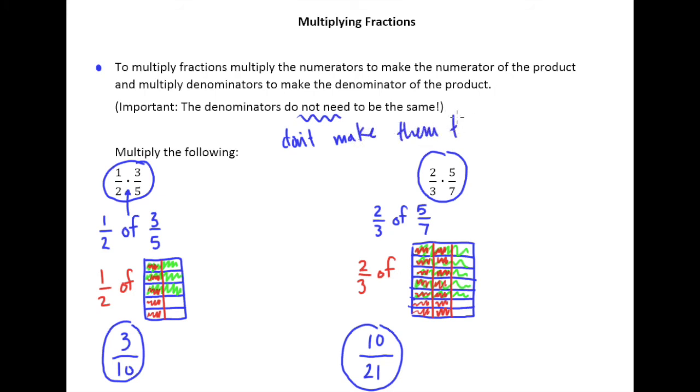And the reason for that is because, first of all, you make your numbers unnecessarily large. You don't need to make them larger than they already are. And like always, you have to reduce all answers. And so you're just going to make it a real chore to reduce your answer if you try to get common denominators. So just leave them as they are and multiply straight across. Now, as far as reducing goes, neither of these examples need to be reduced. And there's going to be some tricks you'll want to use when you can reduce, and I'll show you that in the next video.